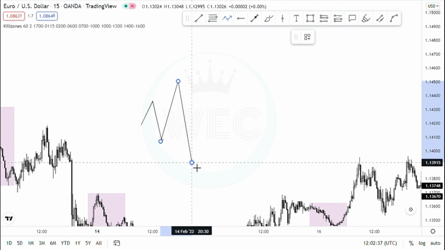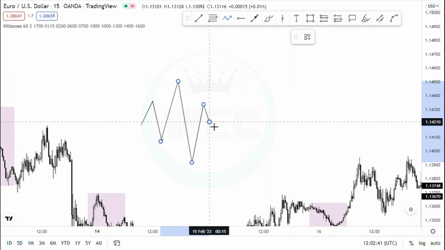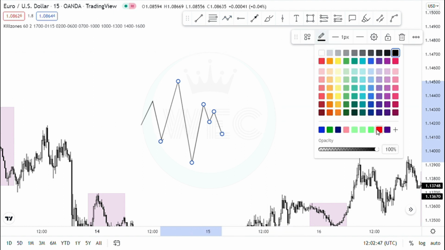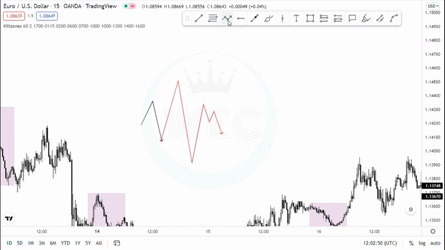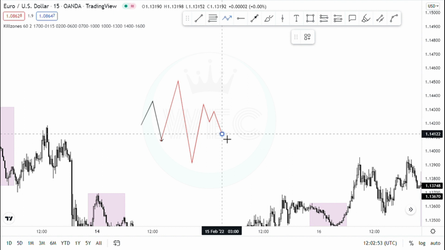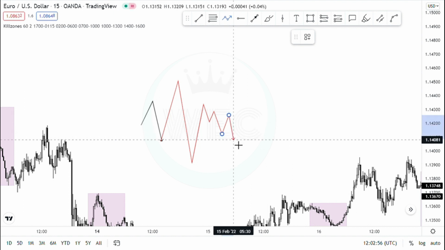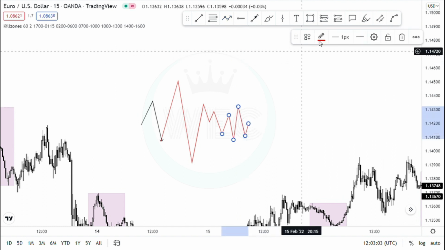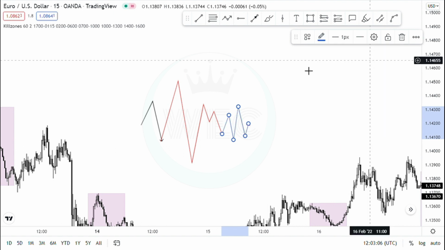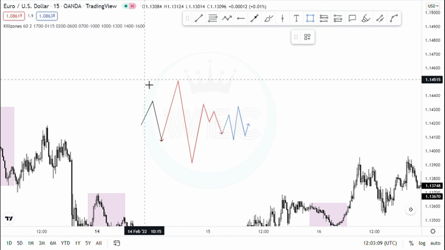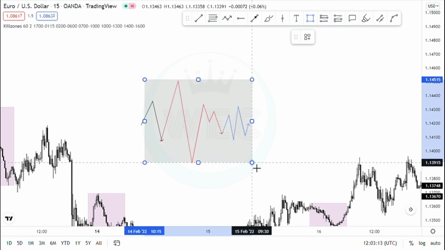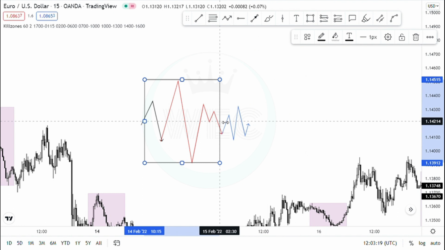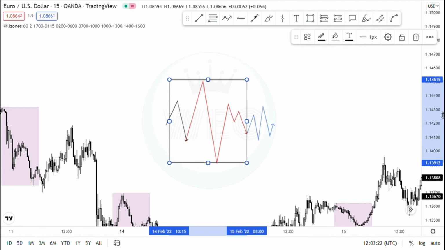So we're going to have something like that. This is just a pictorial drawing. If you go to the chart, it's not always as clean as this. Then from 6:15, we are going to have the Frankfurt open, something like this. Let me change this one to blue. So you're going to have something like this as your whole Asian session. Let me separate that with a rectangle. So this is going to be your Asian session, and from here begins Frankfurt.